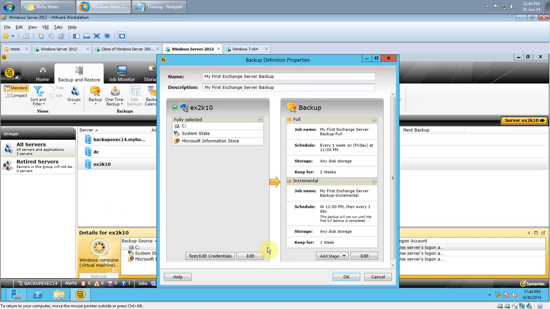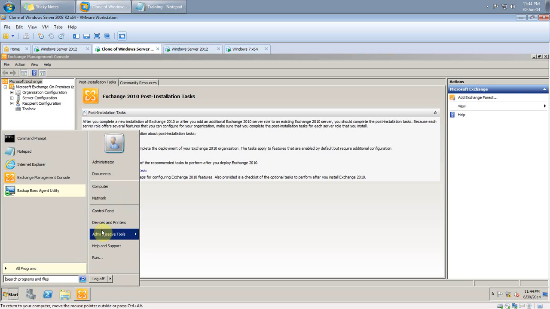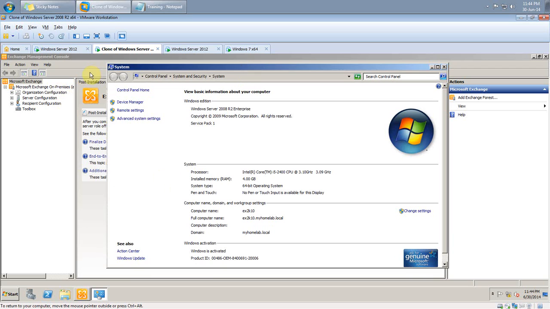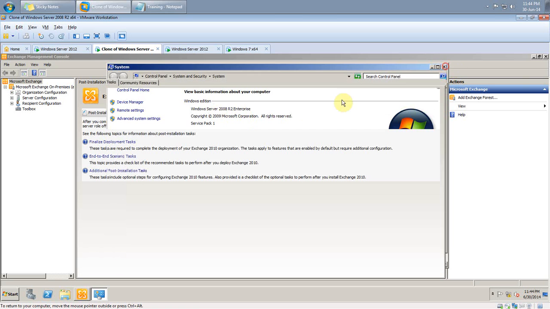I also like to mention that I have used Windows 2008 R2 here. The reason is that Exchange 2010 is a little bit difficult to install in Windows Server 2012. You have to install a lot of updates and a lot of registry settings have to be edited. I don't have that much of resources. This is a home lab environment, and I am pretty much comfortable with the 2008 Server R2 version. So I have used that OS for my Exchange server.